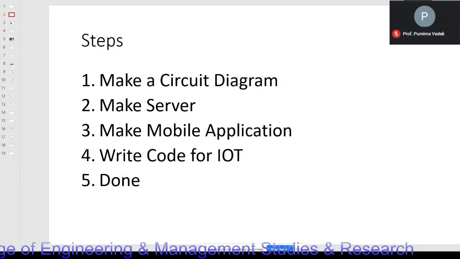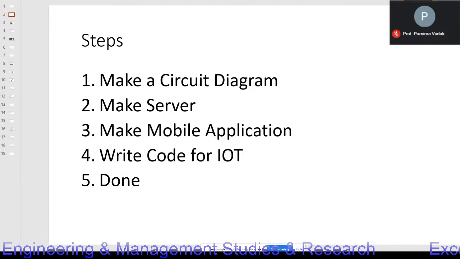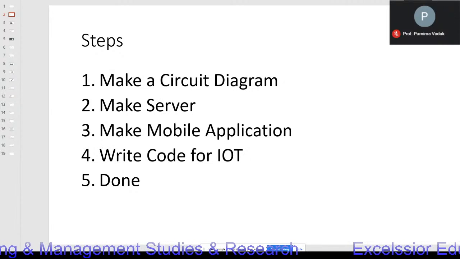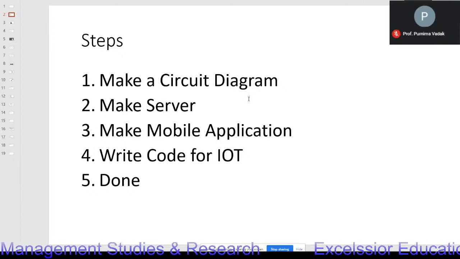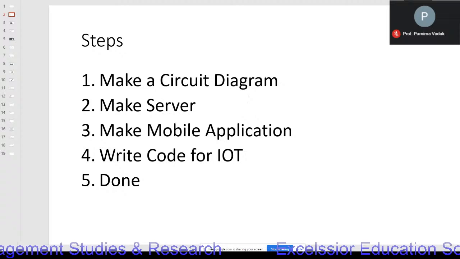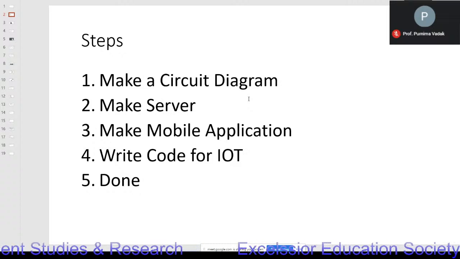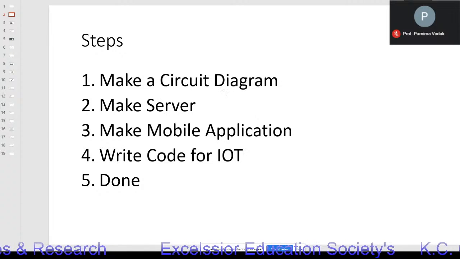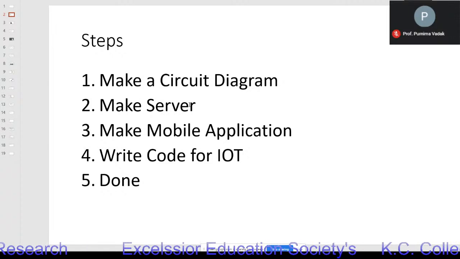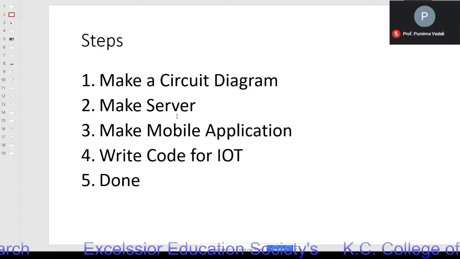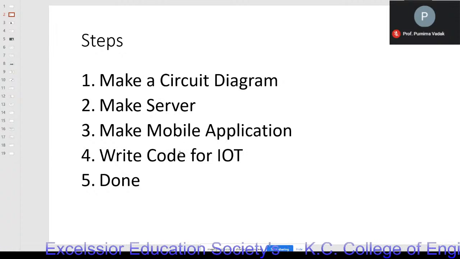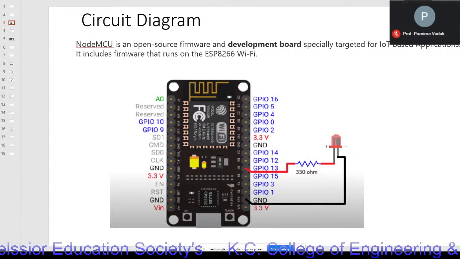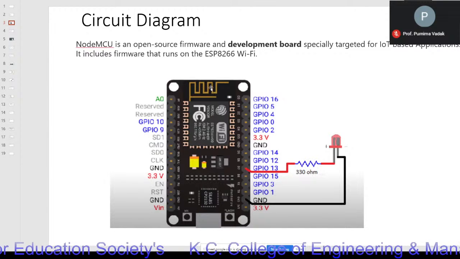So I'll quickly start with our session. First of all, we will create one circuit for our LED bulb, and I'm going to show you how to glow that LED bulb from mobile. So we will create a circuit diagram, then we will connect that circuit with the server. We'll create a server because we require a mediator to connect our hardware circuit, that electronic appliances circuit, and even our mobile as well. That's called a server. Then we will create one mobile application, and for that we will write a small IoT code to control our LED bulb. Okay, so first of all, look at this circuit diagram. The board that I'm going to use is called a NodeMCU.